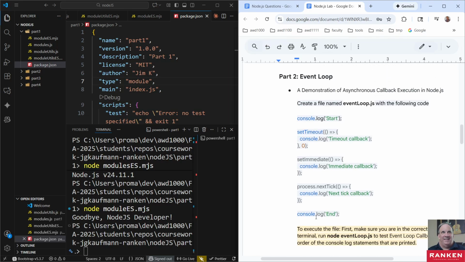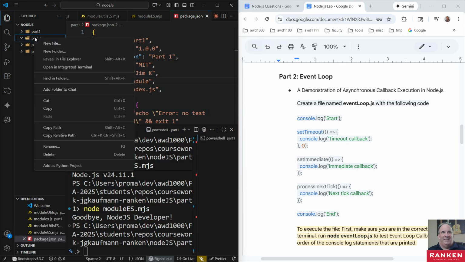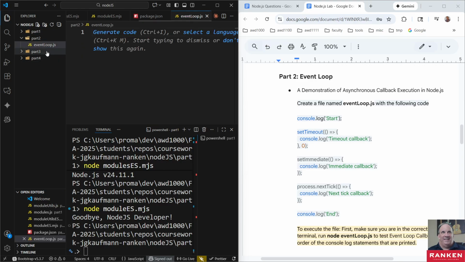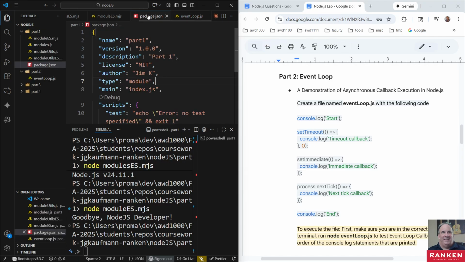So next, we're going to go ahead. That was part one. Part two is this event loop. We're just going to create a new file called event loop.js. By default, this is going to be an ESM module, right? Since in our package.json file, we've got type module.